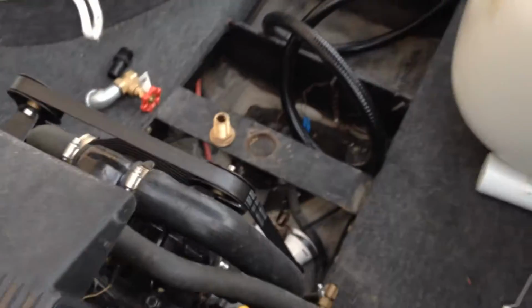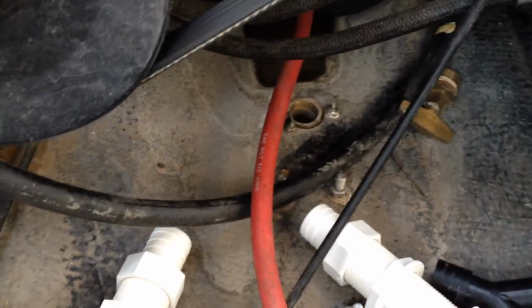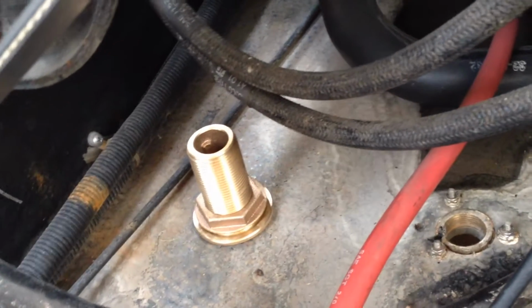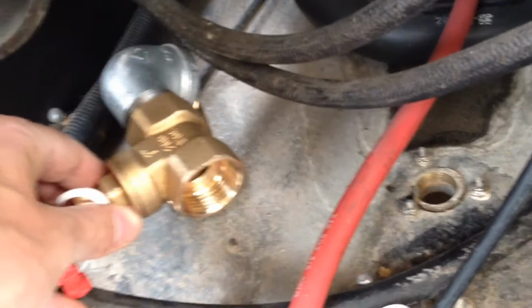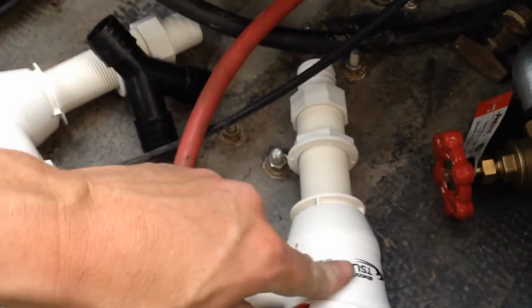So, as it sits right now, I'm actually going to put the through hole fitting right underneath the motor in the front. Right now there's a drain right there. The through hole is going to go right there, and then this piece is going to go on it, and this is what opens it up. It's the little valve thing. Then you go to the splitter. Then I go to that pump and that pump.